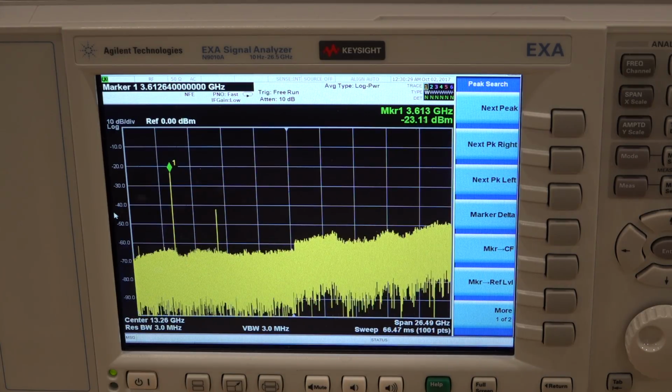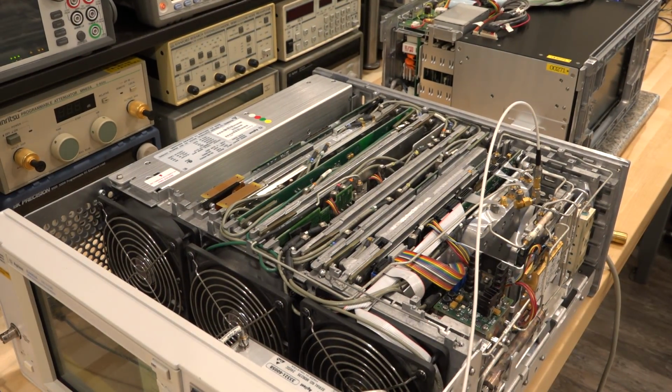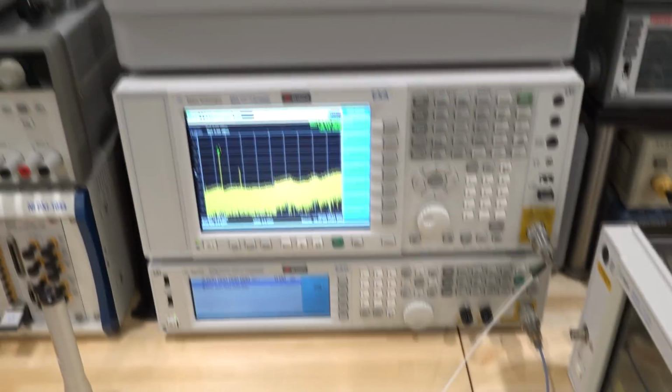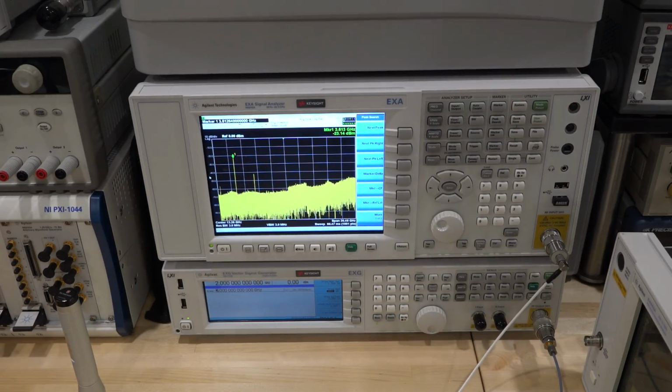So let's go ahead and take that out and actually have it on the bench. Because it is such an individual unit just by itself, it should be pretty easy to take out. So it's this one right here. I can go ahead and remove it from the circuit. I can also tap it and see if the power changes. That would be interesting. Let me go ahead and tap it with my plastic pen over here. Let's see. Shake it around. Nope. Nothing happens.